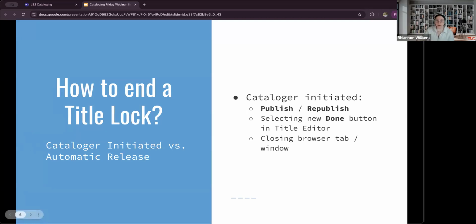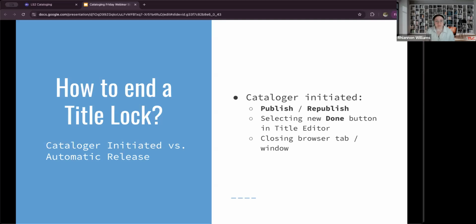There are, again, two different ways. The first is being cataloger initiated versus an automatic release. For the cataloger initiated releases, it's when a cataloger or staff member opens a single title to change any of the bibliographic or title level information, and that title lock is started.